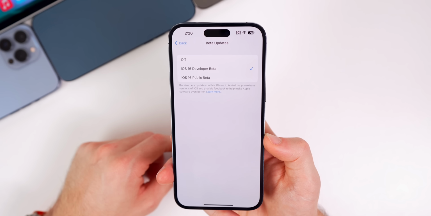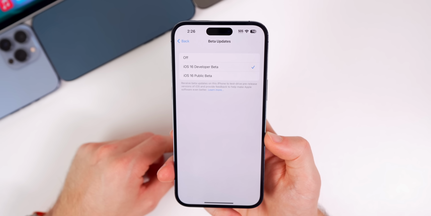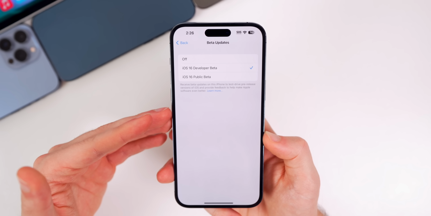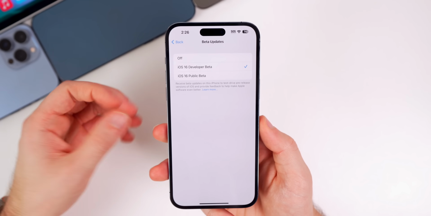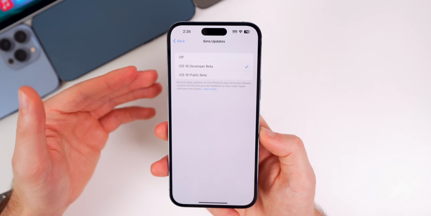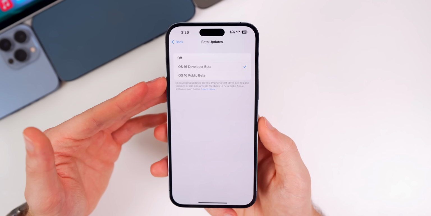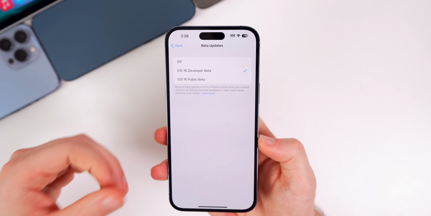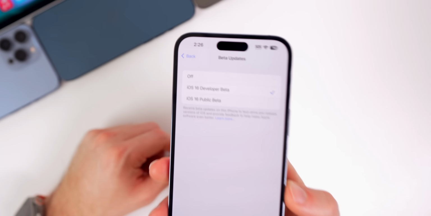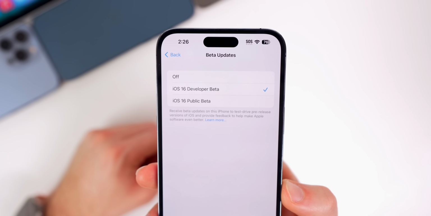Of course, I'm sure there will be workarounds like installing the IPSW file, but I'm not sure if Apple's going to have additional checks to check for that. I don't know. We'll see. Apple just said in the future that's going to be a requirement. So maybe that's going to be iOS 17, maybe later on in iOS 17. I'm not sure, but this is a massive change to iOS.